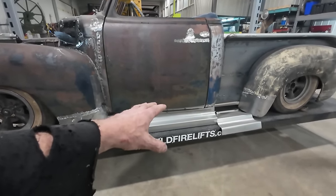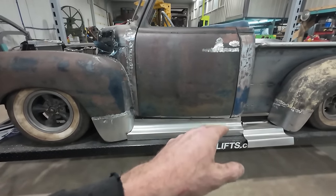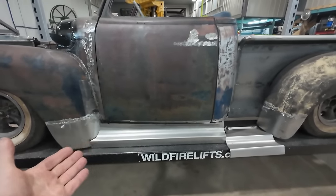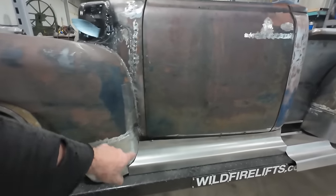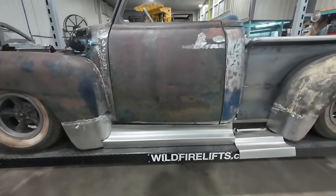What I'd really like to do is get it tacked in place, get it cut out for the door like I want. It'd be really cool to actually build it so it's into the door and it works. I guess we'll have to experiment and see if my idea will work right. I don't want to go the easy route and just cut the top of the door out and step over all that. I'd like it to go down to the natural spot where the door was. That would be ideal in my eyes.